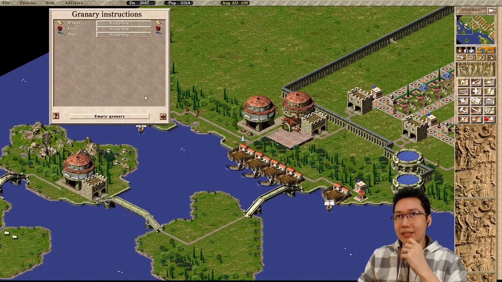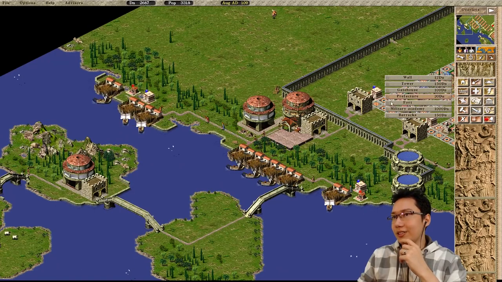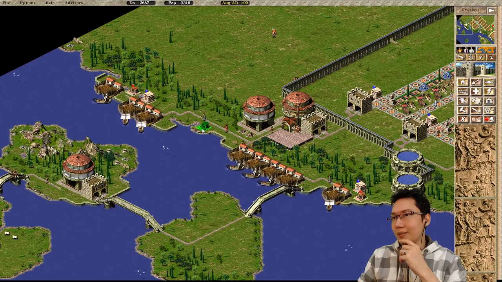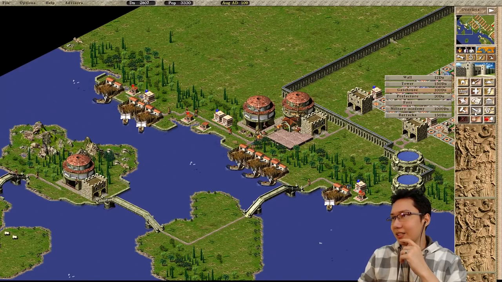set to getting wheat. And to make sure, because there's a lot of intersections here, I'm gonna scatter a couple more prefectures. Oh, that's gonna be a problem as well. A couple more engineers posts. Just spam them up, because we have to hook that up. You know, I'm just gonna secure this by using a gatehouse.